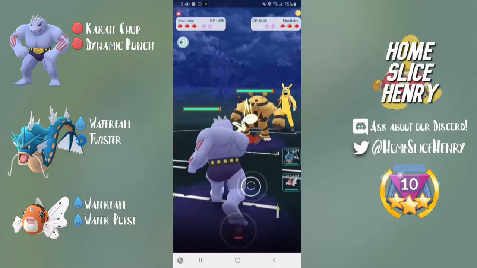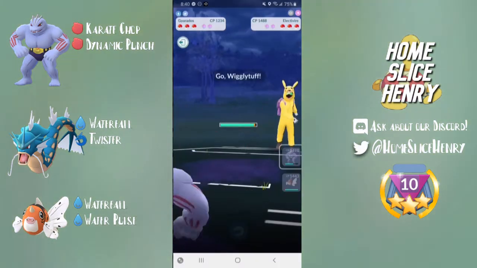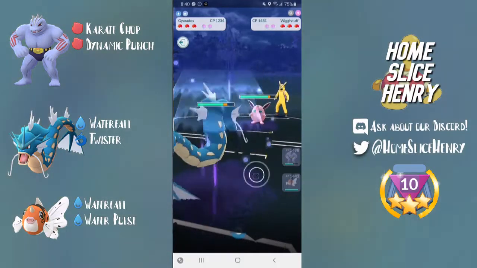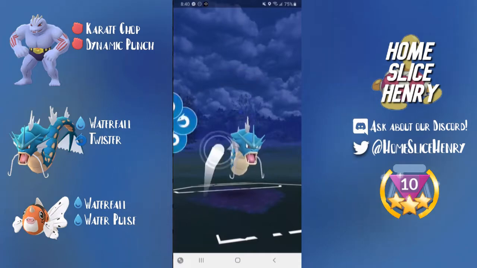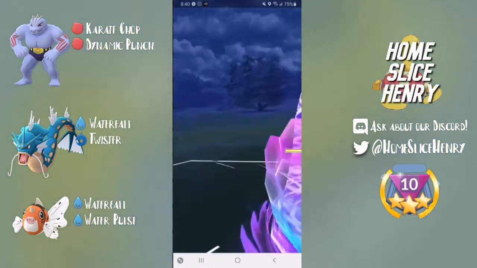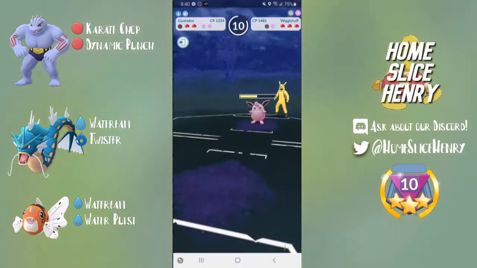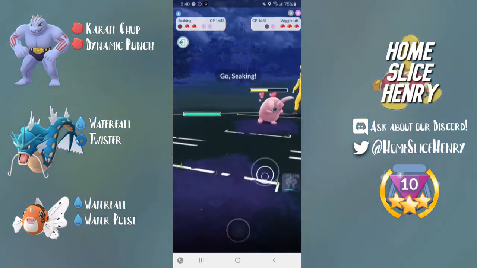Machoke into Electivire. And unfortunately, neither one of my Pokemon in back wanted to see this Electivire. They swapped into Wigglytuff, and we're going to counter swap into our Gyarados. Again, we are going to lose the fast move damage battle to Charmers. We're going to throw the Twister, see if we can get a shield. We do get a shield, which is fantastic. They're able to charm down. Now I'm going to be waiting out my clock, and I'm going to be coming in with Seaking.